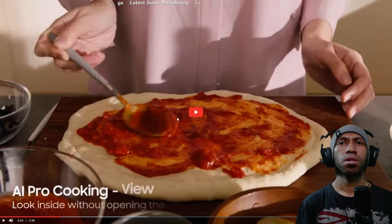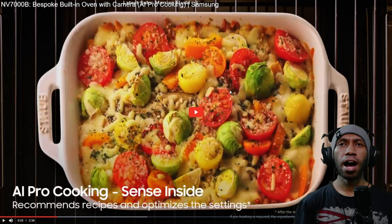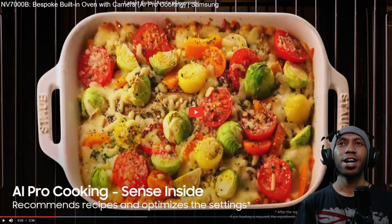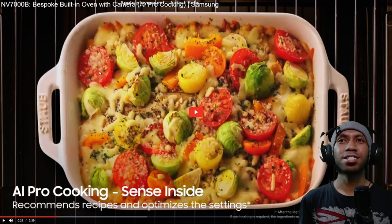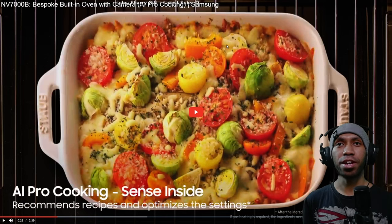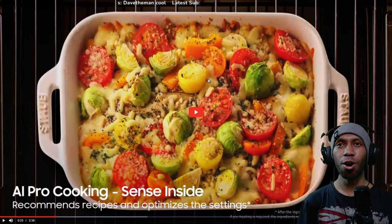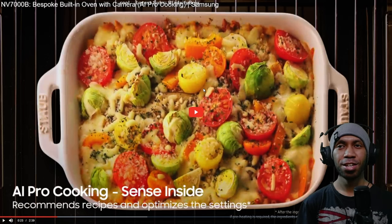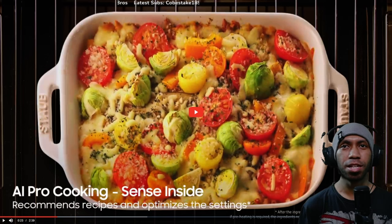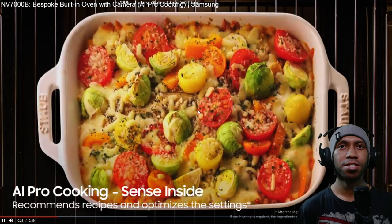Here we go. Okay. Let's come back. I don't think this is the footage from the camera. This is like a cinema grade camera with high frame rate. It's not gonna be the camera that is put inside the oven, man. If it is, it's gonna make the oven really, really expensive. This is not gonna be the camera.